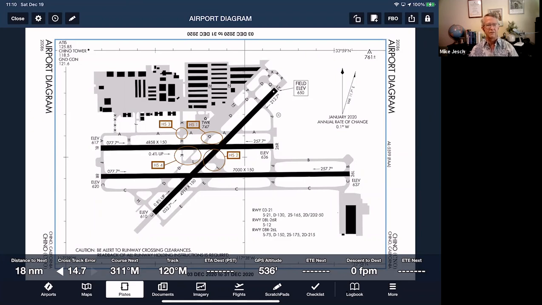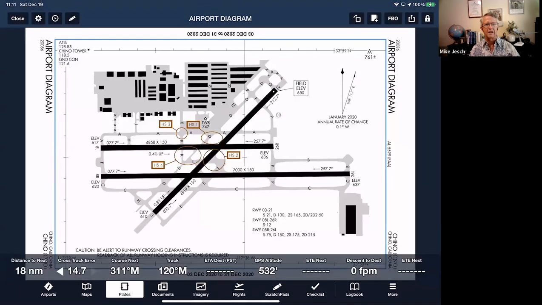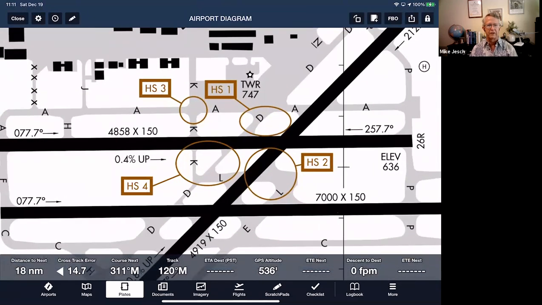You combine the fact that it's a very busy training airport with a lot of foreign-speaking pilots coming in and doing their pilot training, with a control tower that's got a lot of new controllers and a very complex airport diagram, airport runway layout, with some visibility issues, some very old pavement, very old paint, and very hard signs to see. And it makes for a recipe for disaster. One of the things I don't like about these diagrams is you can see these hotspots. There's really not a lot of information here on what these hotspots mean. It's just a circle on the airport. You know there's something going on there, but what really is the issue?